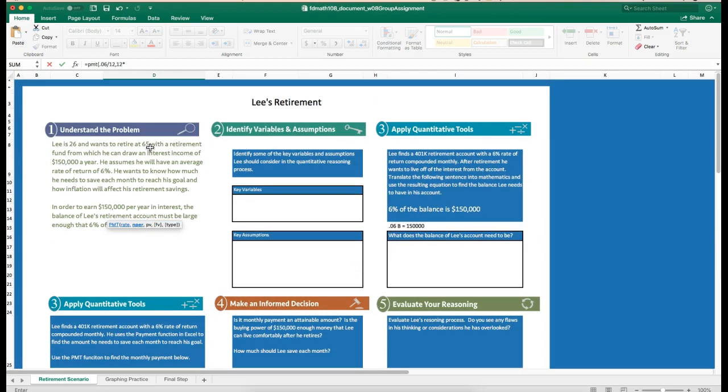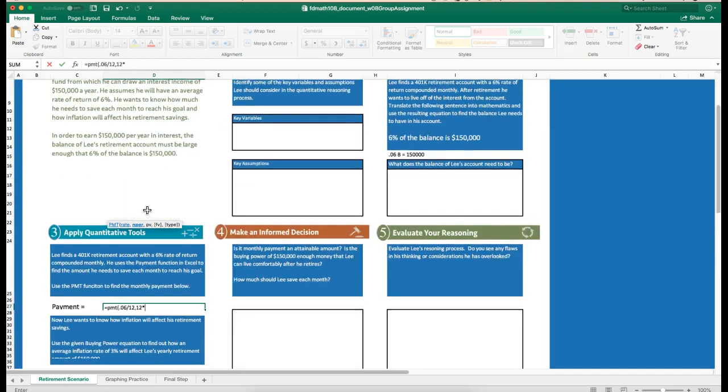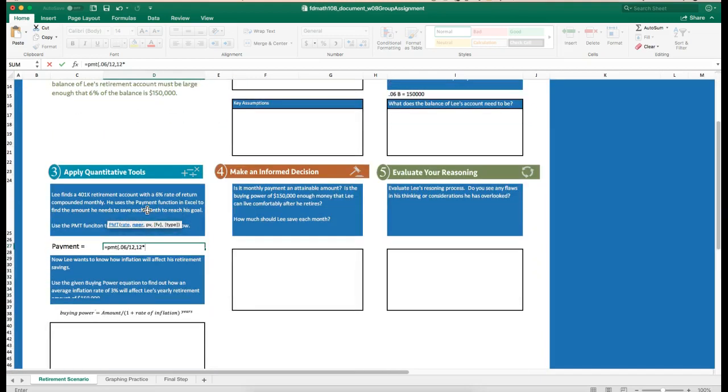So we'll do 65 minus 26. I'm not going to give you that number. I will let you guys figure that out, and I will just put something else just because I need it to calculate something. So I'm going to do 10 even though that's not the number, because I would like your group to discuss these things. The present value is, we don't have anything in the account yet, but I have a future value of what I'm going to get here.